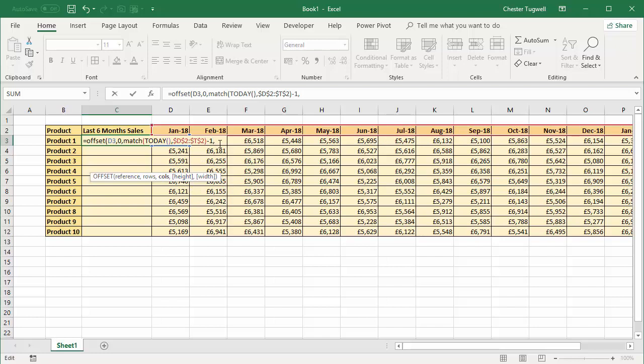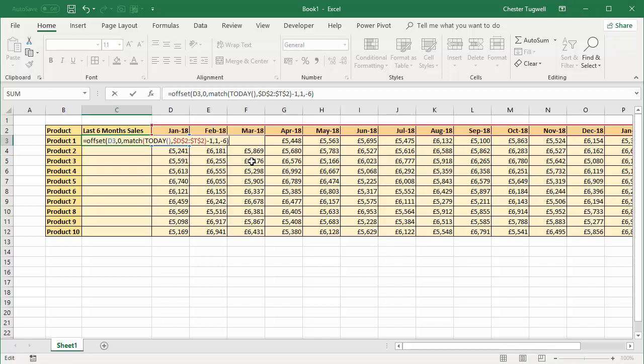Okay, so now we're onto the height position. We only want to return one row, so the height is one. And the width, well, it's 6 months, isn't it? So we need six. Now, if I put the six in, what it will do is create a range starting from this position, 6 months to the right of this position. So actually the range will be kind of over here. The range we want is from this position to the left. So guess what you have to do? You have to put minus 6 in to move to the left.